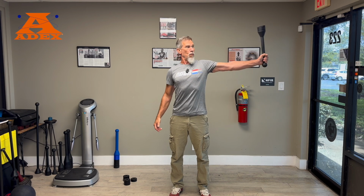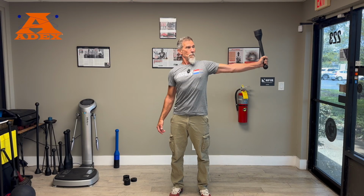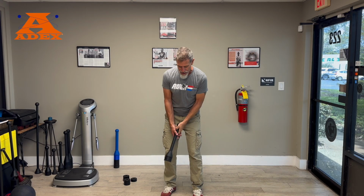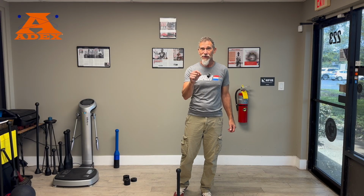Concentrate on driving your empty hand shoulder back. 1. For as simple an exercise as this is, really get your mind in the game here. All right, how's that feeling for you guys? My shoulders are starting to feel a little work. This is a lightweight exercise, and its purpose is to develop stabilizing when you have a club out here, to learn that feeling.